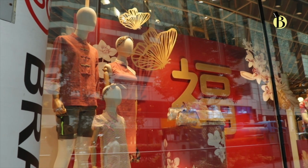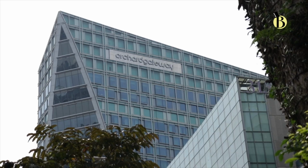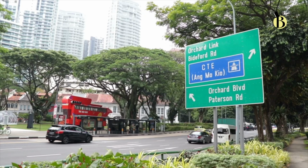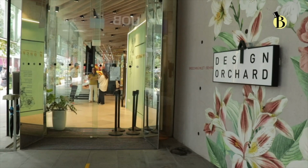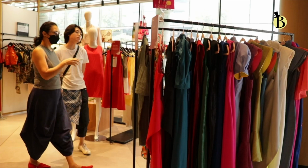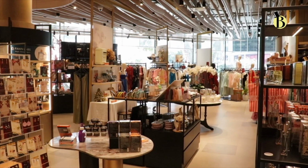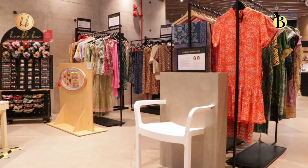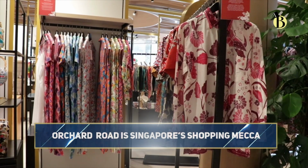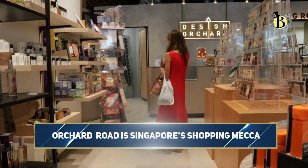We support all of our homegrown brands through multiple efforts. This whole retail space is in the heart of Orchard, which is Singapore's shopping destination. Locals and tourists go there to shop, and it's not very cheap. It's expensive to rent your own store in the malls. So we create this space for them, even if it's just 1 rack or 2 racks, to give them exposure to both locals and tourists who come to visit.